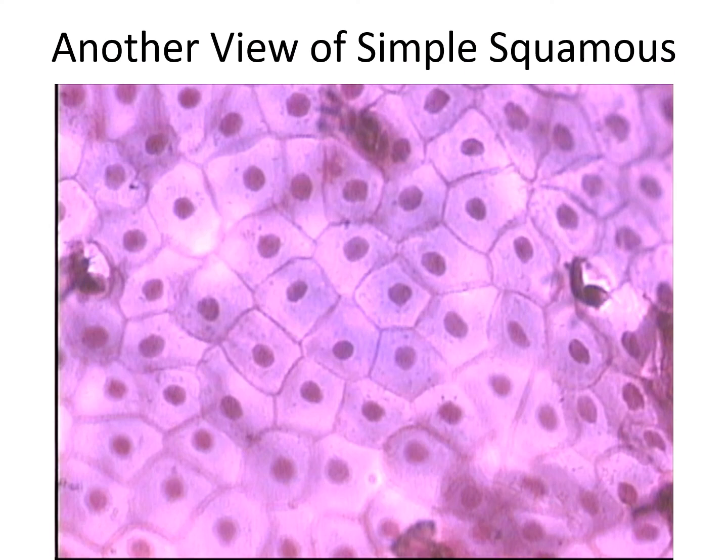Here's another view of simple squamous, and this reminds me to caution you about just searching the internet in general for anything simple squamous, or any tissue for that matter, because they sometimes give you a different viewpoint. This is a top-down view. It's a bird's eye view of simple squamous tissue. It makes it look like another tissue type. In fact, this looks like cuboidal to me. So just be very cautious when you're searching the internet and looking at pictures.